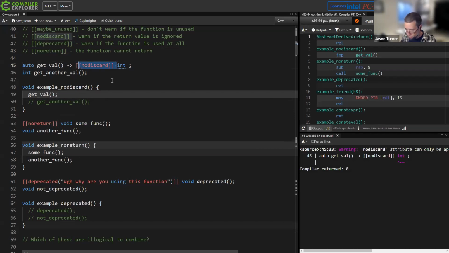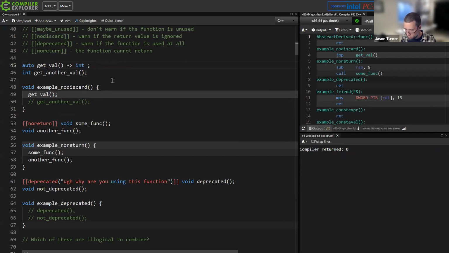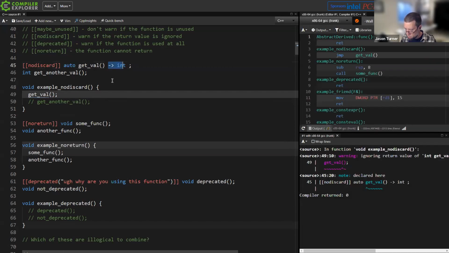No, looks like no discard has to be at the front. Okay. Wow. Attributes.